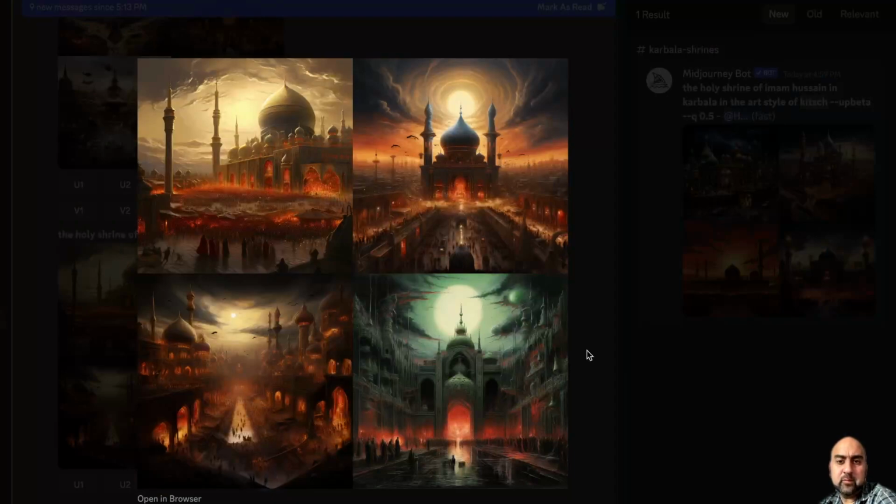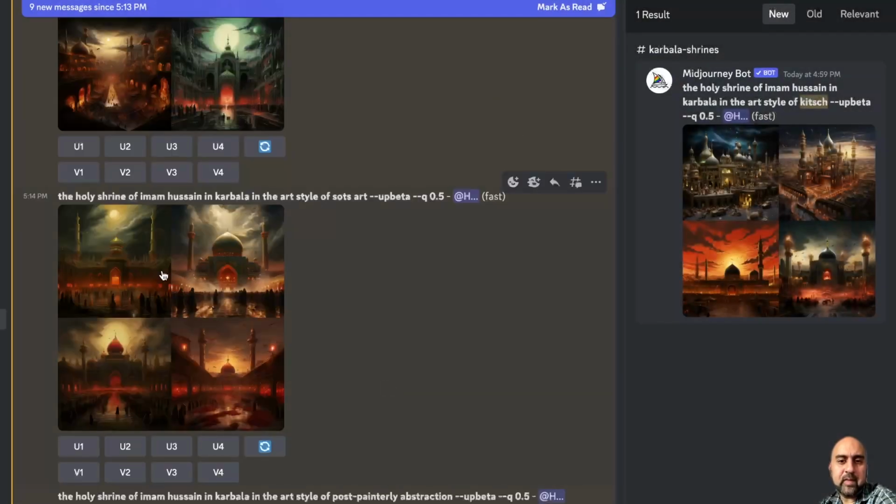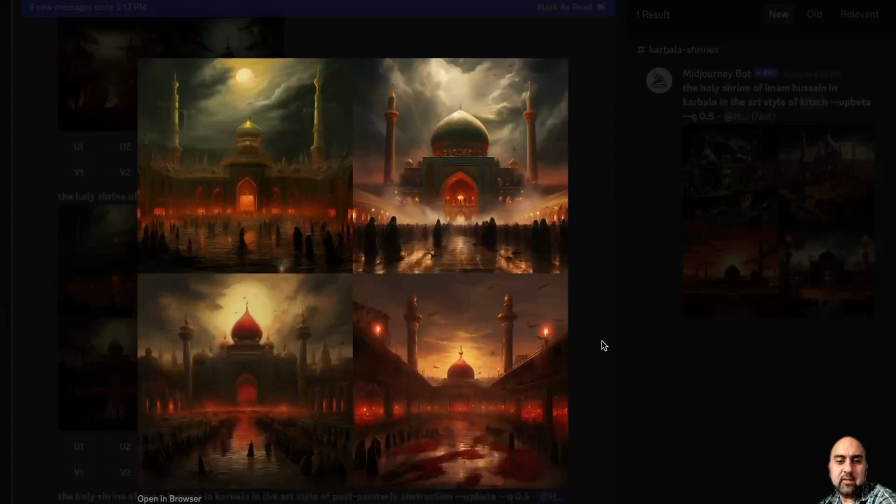trans-automatism. A lot of spiky things on this one. A lot of domes here. 2, 4, 6, 8, 10, 12. Okay. Sots art.